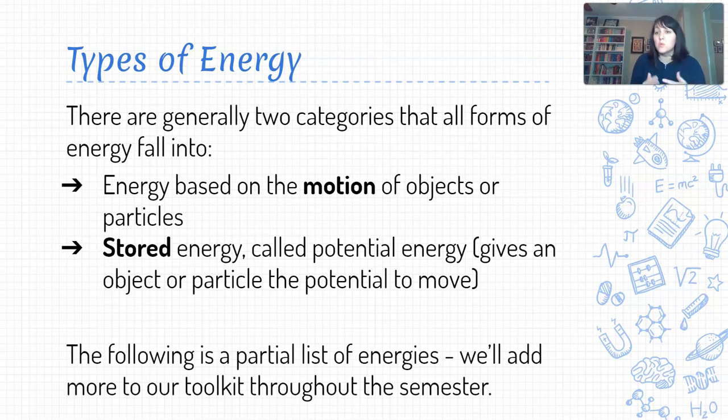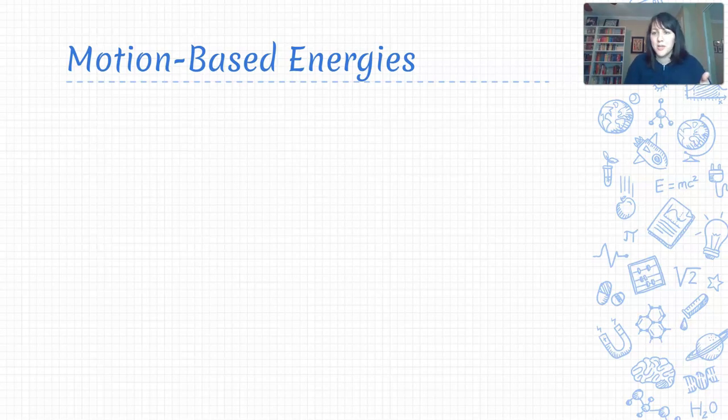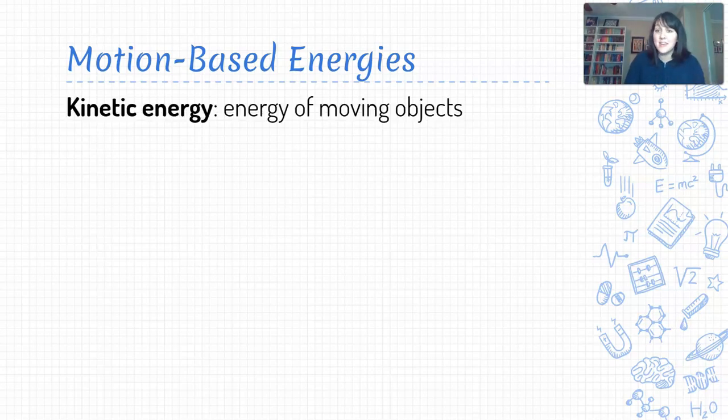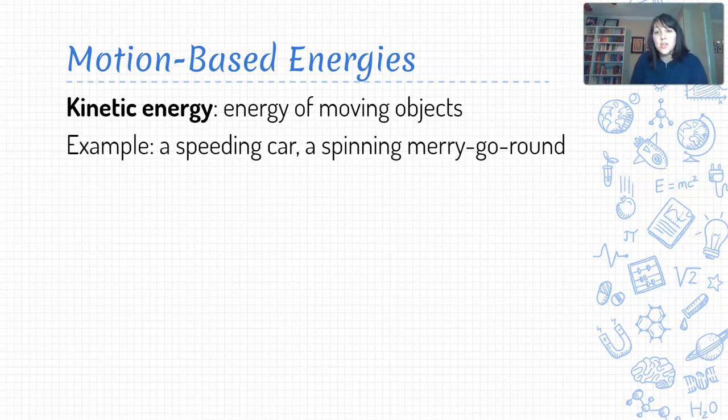Okay, so let's go through some of these different types of energies based on whether they're motion-based or potential energies. So let's start with the motion-based because those, I think, tend to be a little bit more concrete because we can actually visualize motion, see motion, things like that. First motion-based energy that is usually the first one that springs to mind for people is kinetic energy, and that's the energy of moving macroscopic objects. All right, so if we think about the energy that a speeding car has, or a running cat, or a spinning merry-go-round, something you can see moving, that's kinetic energy in action that we're seeing.